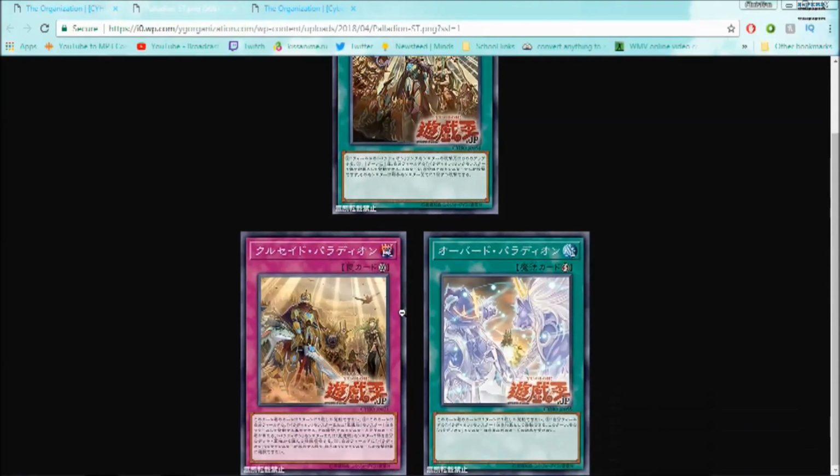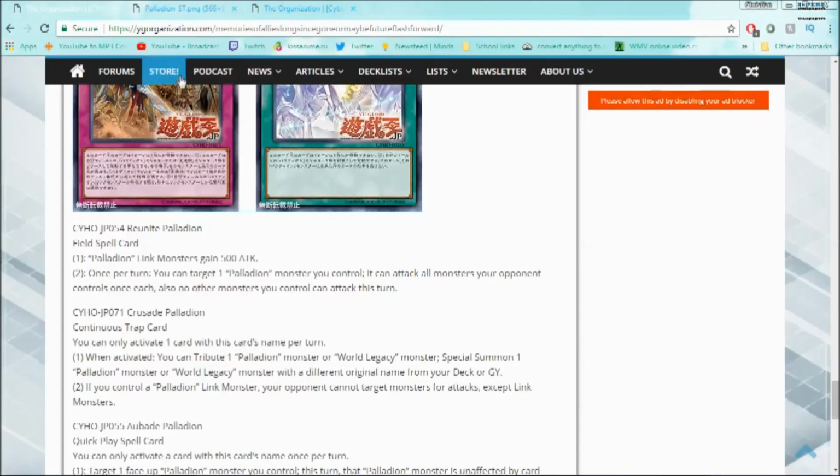I freaking love the artwork on these cards as well. As I've mentioned, the card art on all of these are just great. Palldion Link monsters gain 500 attack. That goes for your opponents as well, which is pretty crazy in the mirror. Once per turn, you can target 1 Palldion monster you control. It can attack all monsters your opponent controls once each. Also, no other monsters you control can attack this turn.